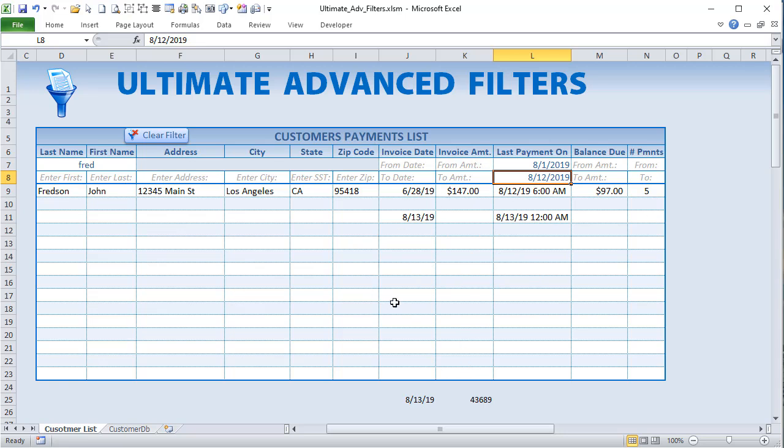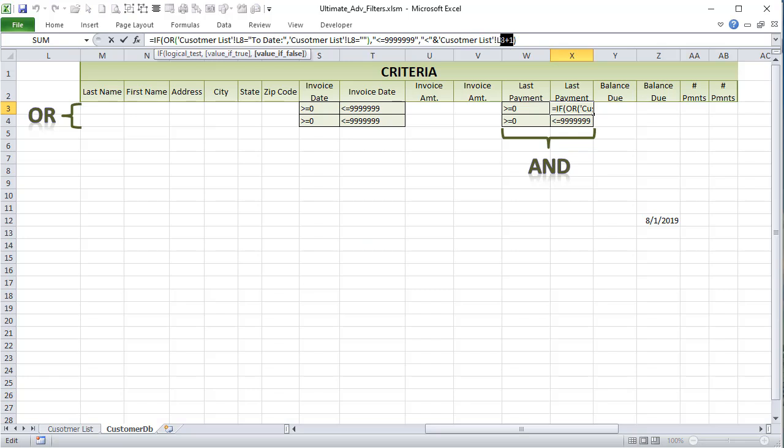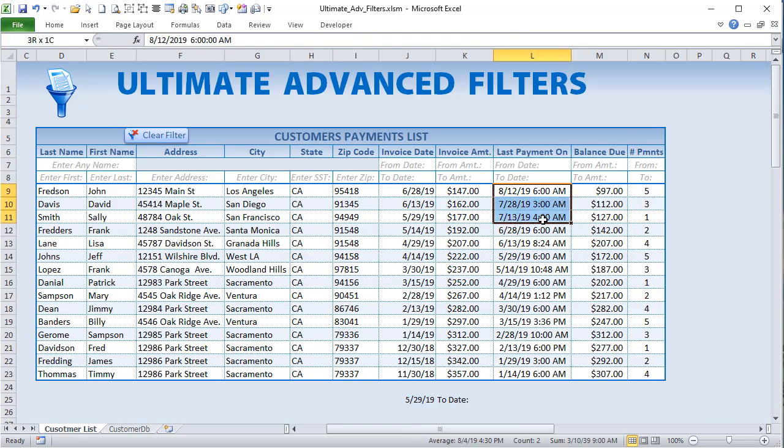When we have date and times together, it's very important that we increase it, because if I just use less than or equal to, it's not going to work. Let's clear that out. If I were to take out this 1, it would not encompass August 12th because it would be less than or equal to August 12th. So when you're dealing with times, remember there's a decimal format, so you want to make sure you add or subtract a day accordingly. Just keep that in mind. Now, the invoice date doesn't contain time, so we can use less than or equal to, which is fine. But remember, if you're working with dates that include times, make sure you account for the decimal after.